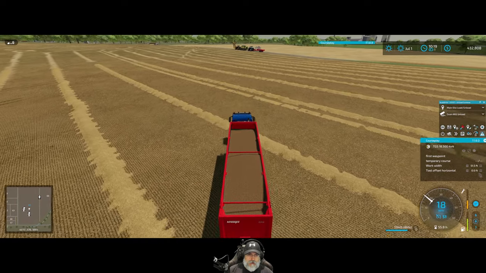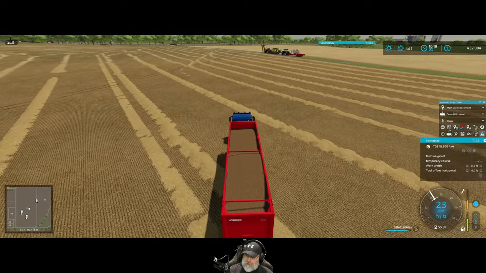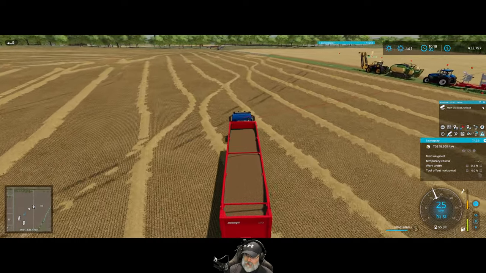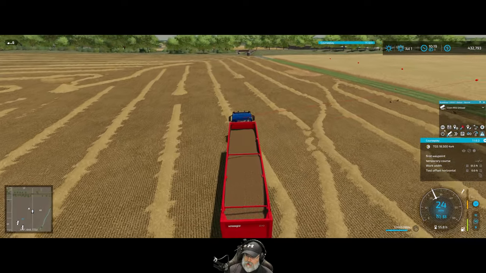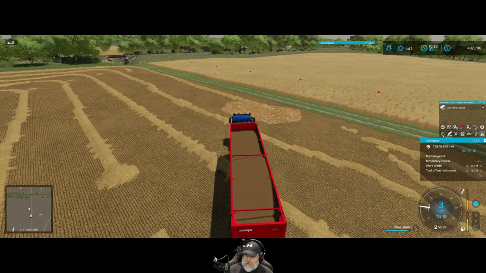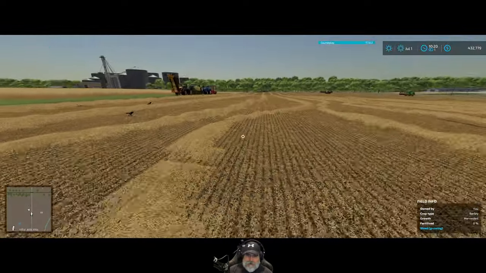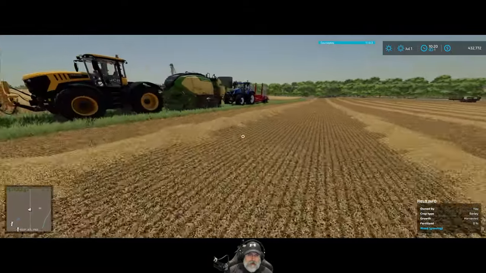Okay, and we're going to want to set you to... Oops, I just had it there a second ago. Deliver main silo. No. You're going to the grain mill, right? Yeah. Excellent. Okay, next thing we're going to do is we're going to get the JCB started on the baling.